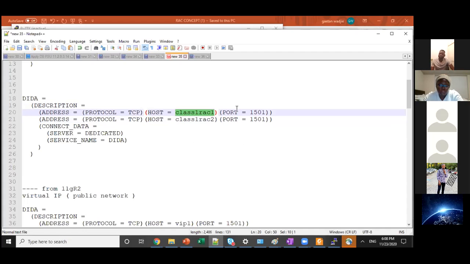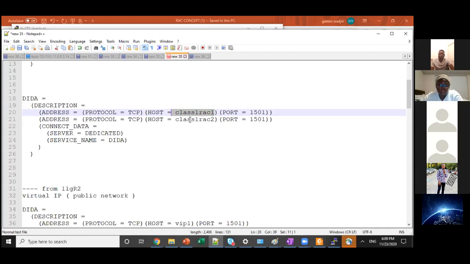What was the main problem with this? The main problem was that in case this node is down for any reason, they will have an outage. They will have to wait for at least 10 minutes before they can even receive an error that the node is down or a connection timeout error, and only then can they try to reach out to the next node.